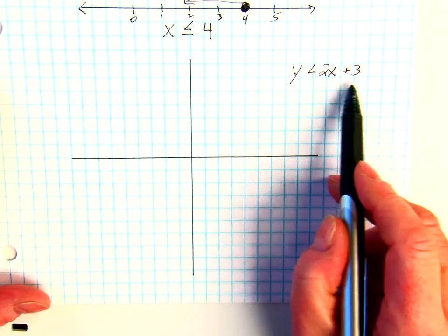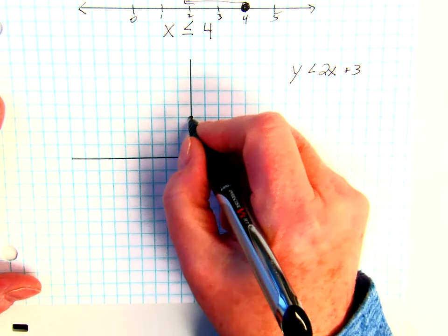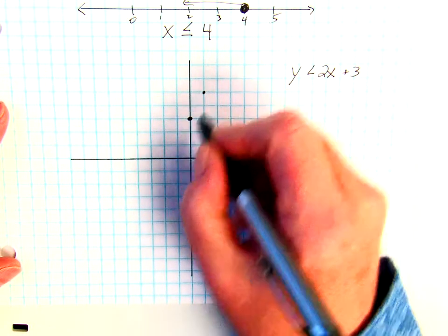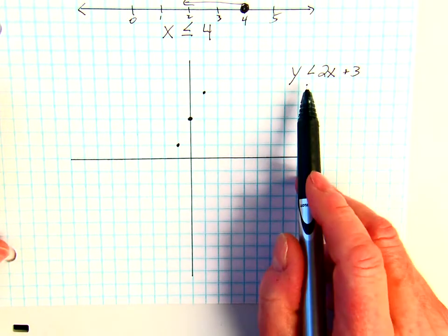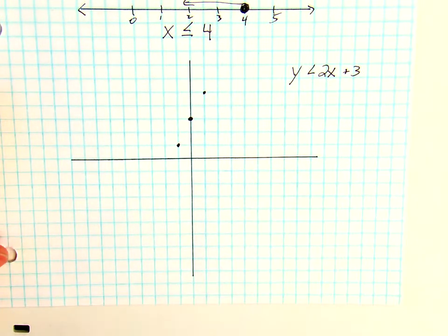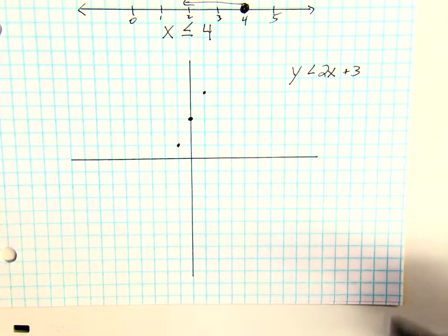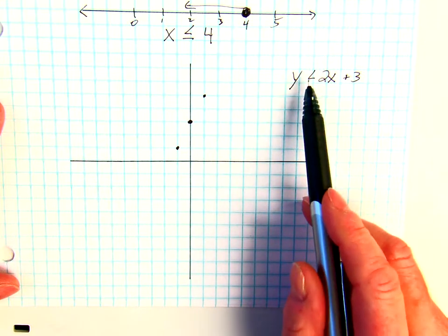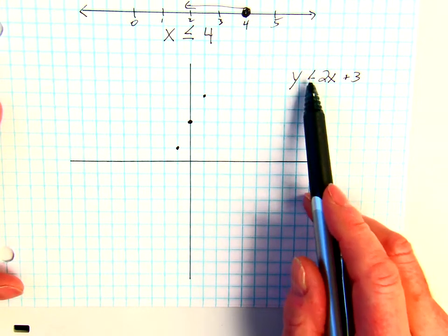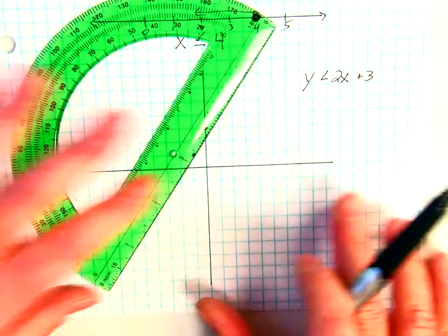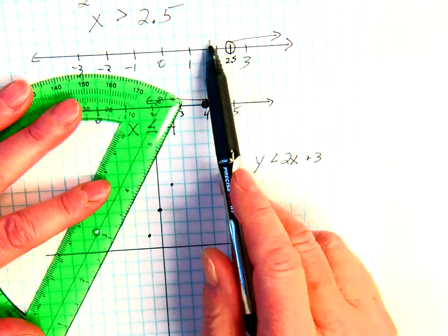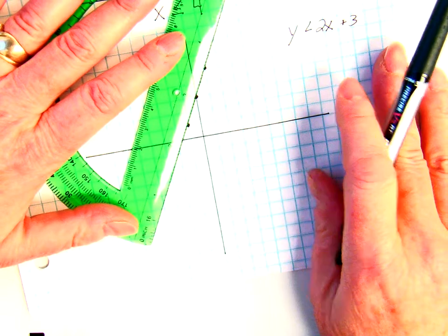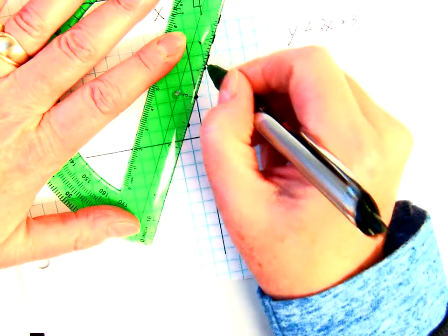We're going to go ahead and plot these points first: 3 and positive 2 on our slope, 2, 1. Now, y is less than this. So what we have to understand is that whatever points are along this line, because there's no equal to part of this, our line is going to be dashed. It's kind of like leaving that open circle. So less than or greater than, we are going to make this line just dashed.